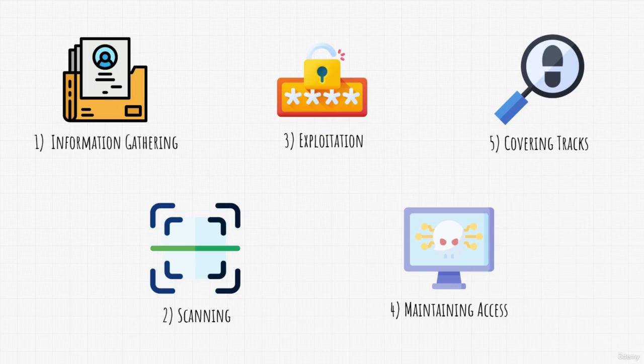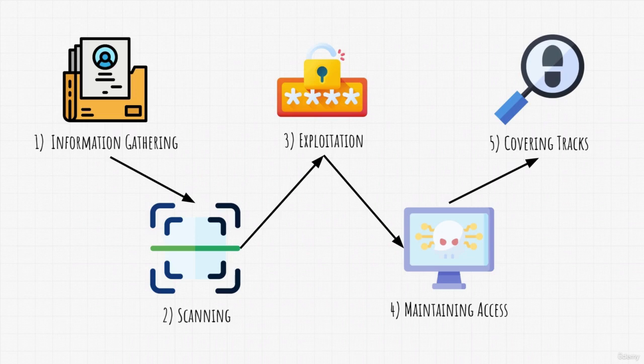Keep in mind that these steps should be performed in order, and one more important thing is, in case you're a beginner, you might think that the third step, which is exploitation or gaining access, is the most important step of the process. Even though it is very important and crucial, the most important steps are actually information gathering and scanning. It is in these 2 steps that we gather information about the target and discover vulnerabilities. So if you're not good at gathering information, you might miss some things that could be used to gain access to the machine, therefore preventing you from finding an actual vulnerability. So just keep in mind that information gathering is 70% of the work.